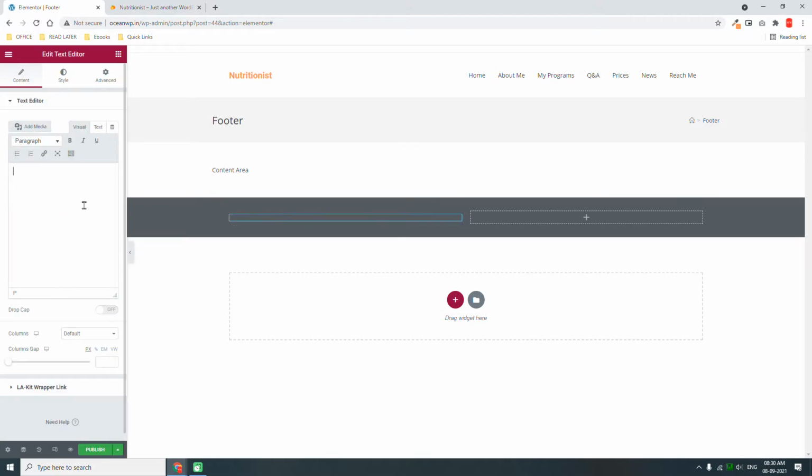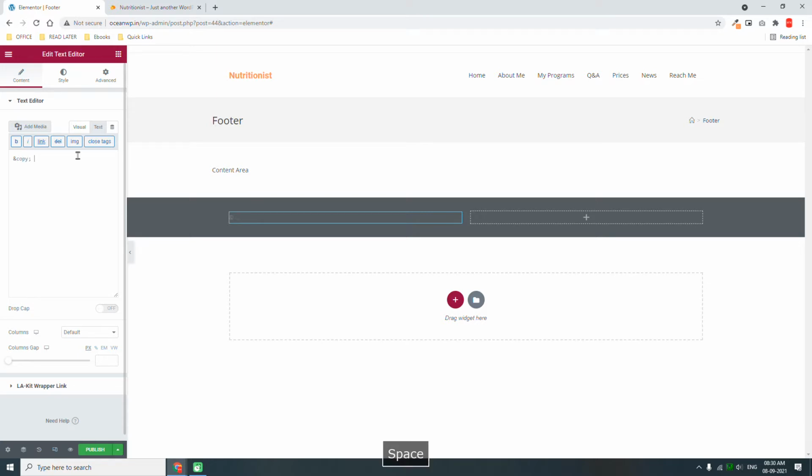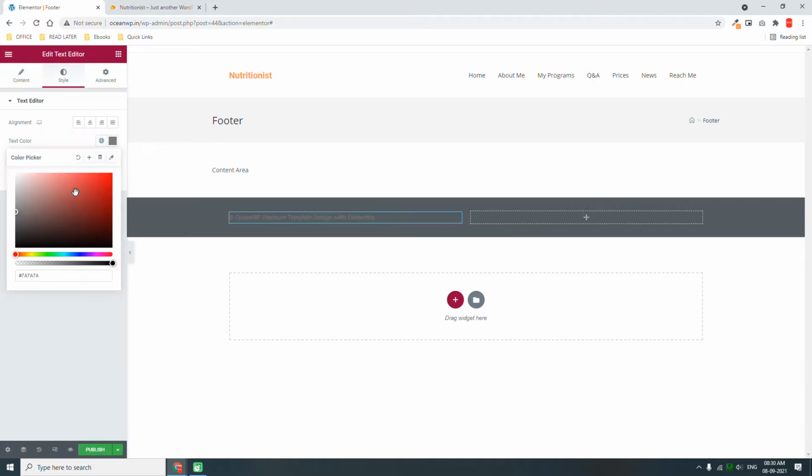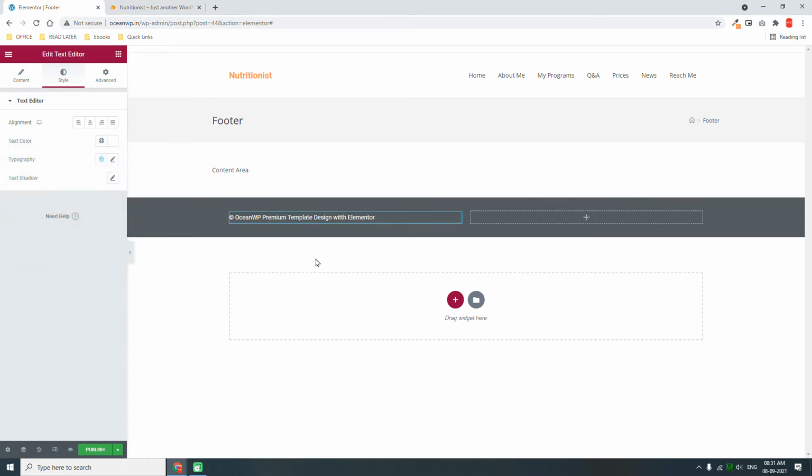So here: copyright OceanWP Premium Template, design with Elementor. And color white.